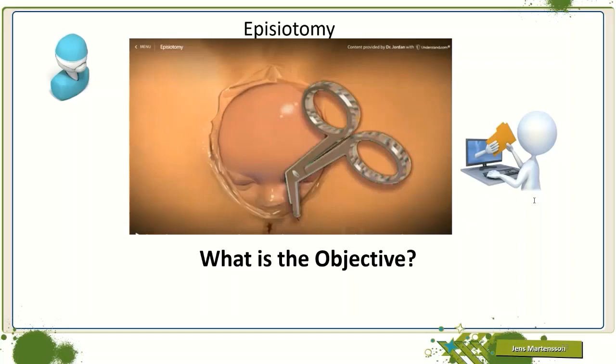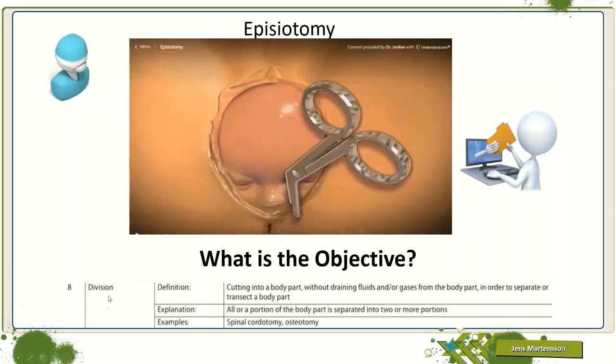All right, so we see quite a few different responses. I see division, I see extraction. Let's see. Okay, so division and extraction are the most common that I see. Oh, I see dilation. All right, so what is the objective of this procedure? What is the objective of the episiotomy?